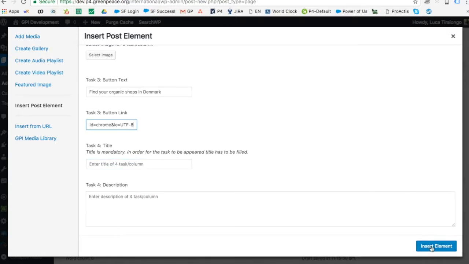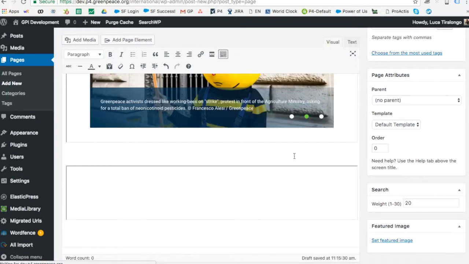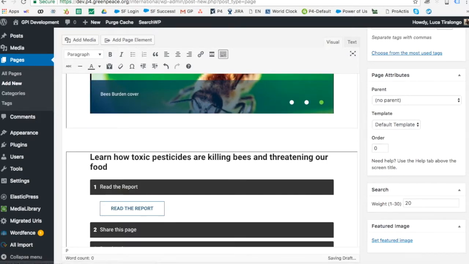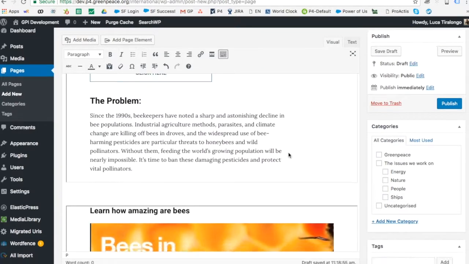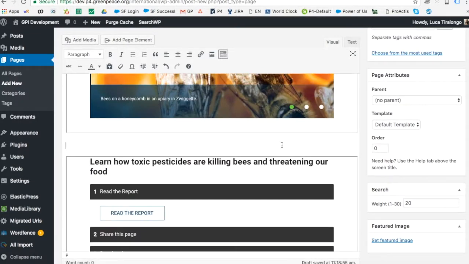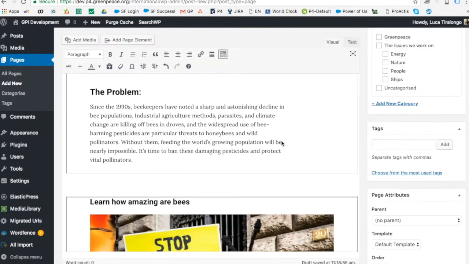And voila. I am happy with my 3 take action tasks. It's all good. I have inserted 3 blocks, in this case, 2 column, carousel, and take action tasks.